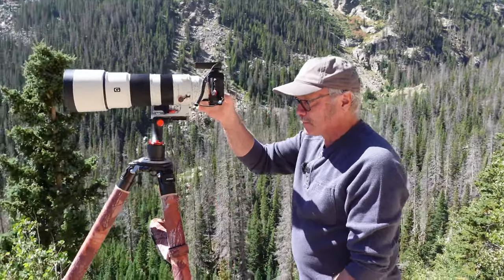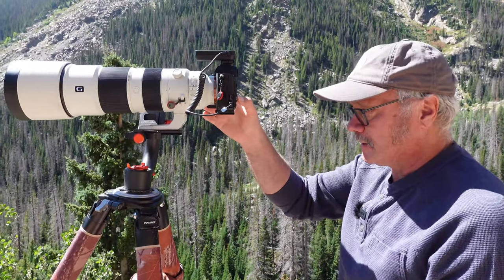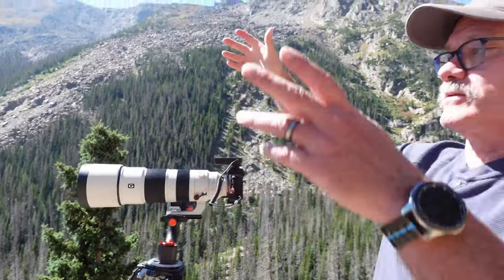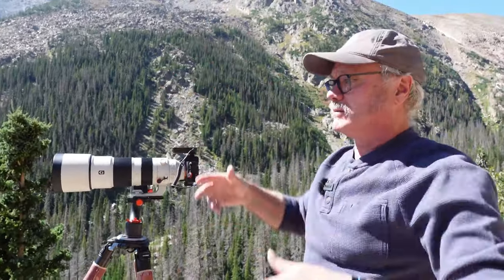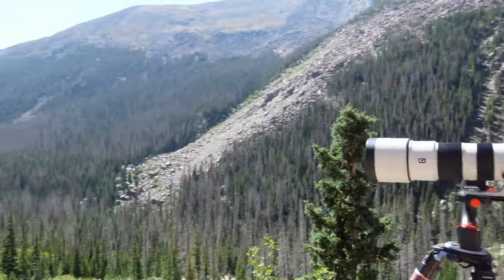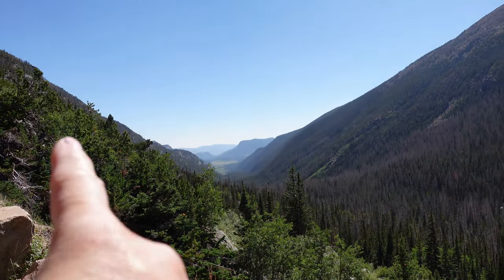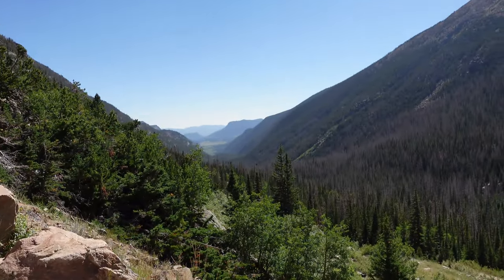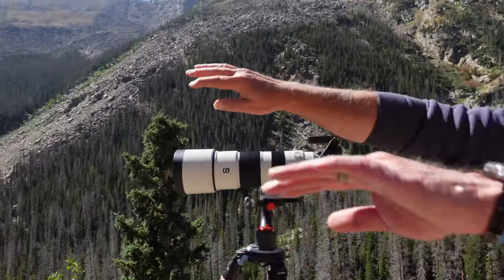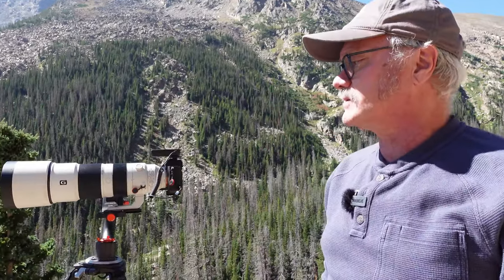So you're going for the 200, a 600 for this landscape shot? Yeah. I was kind of debating how much of the valley's walls to bring in, the canyon walls. But I think it's a pretty decent shot. Yeah, like all of that. Yeah, with a 200 millimeters, I can bring in all of the background and just a little bit of the valley wall. Okay. And it's not too bad of a shot.